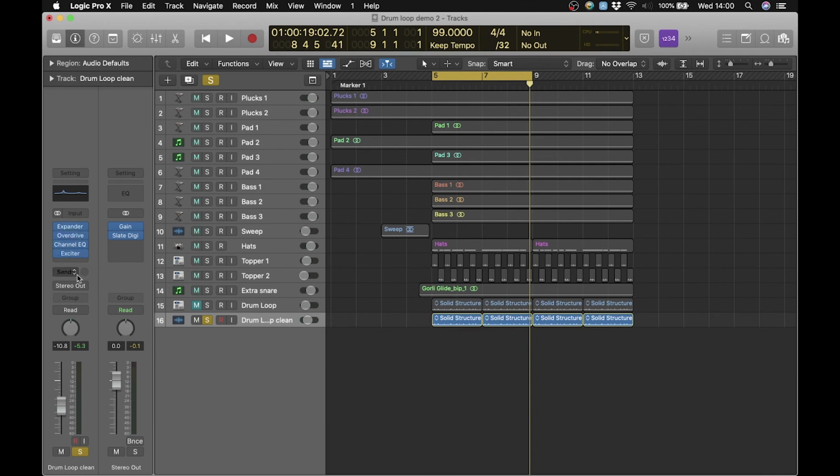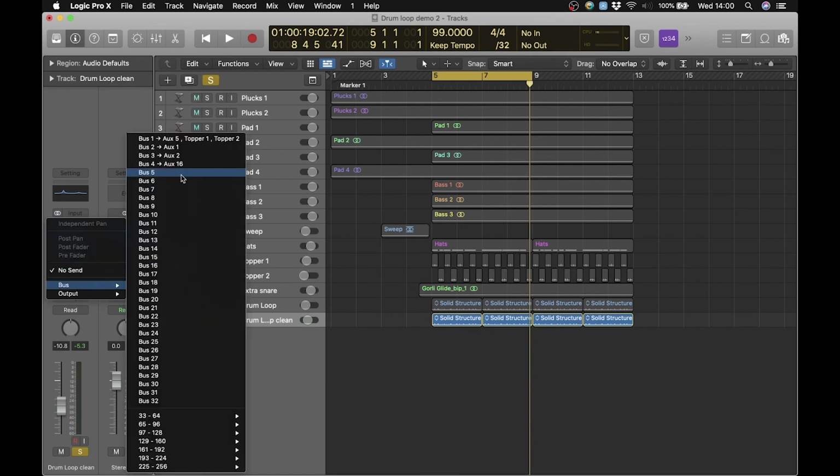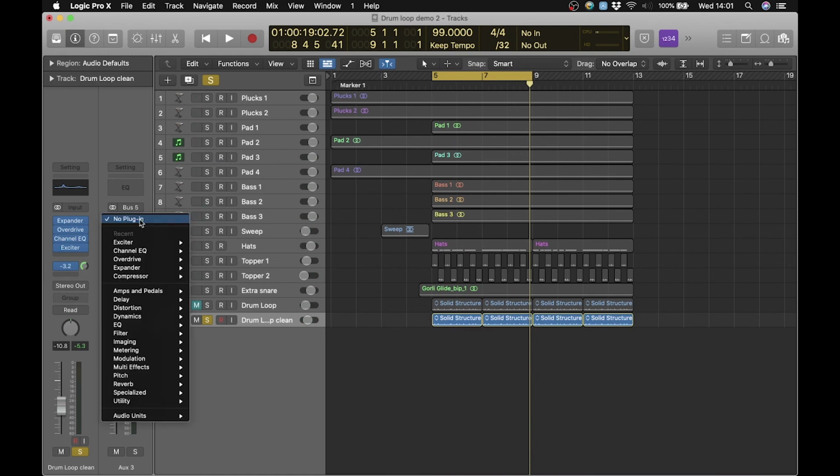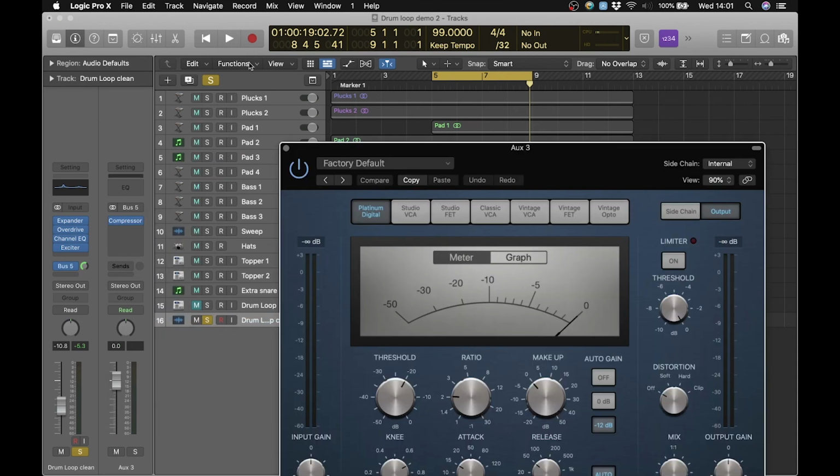And then the fifth one, we talked about this before actually in my Logic Drummer tutorial video and mixing drums. But if we send this out to a bus channel, our whole drum loop here, let's choose a spare one. Bus 5 is spare. And we're going to turn the signal up there. And on bus 5, we're going to choose compressor. And this is a really good technique to get under your belt.